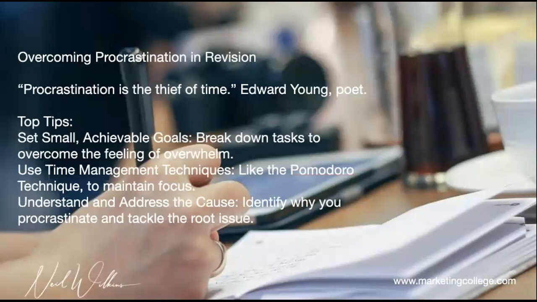You can also use things like time management techniques, like the Pomodoro technique, and I'm going to show you that in just a second, because that will help you to maintain that focus. This is a little bit like running a marathon where you can get to the wall and you kind of feel, oh, I just can't go on. I'm far enough away from the starting line, but I just can't see myself through this. Then it is about using time management techniques to stay focused and on track. And of course, all of this stuff actually serves us well, not just in revision time, but also in everyday life. So it's really useful.